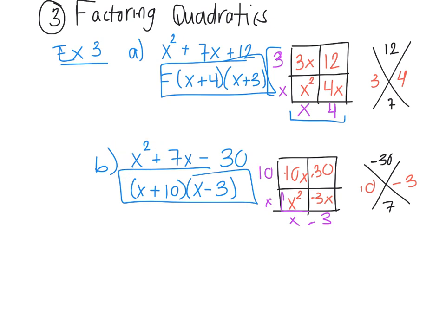So if you'll notice up here, we had x squared. There's no coefficient in front of that. It's just 1. And when I did the diamond game, I got 3 and 4. Well, that's exactly how it factored, x plus 3 times x plus 4. So same with the second one. Did the diamond game, got 10 and negative 3, and those are the two ways that I build my factors.